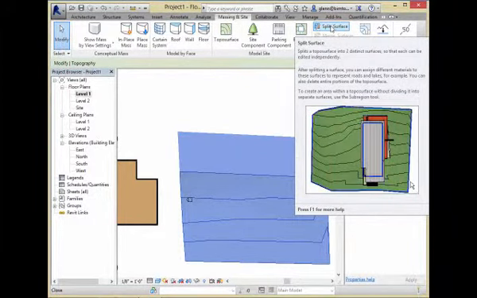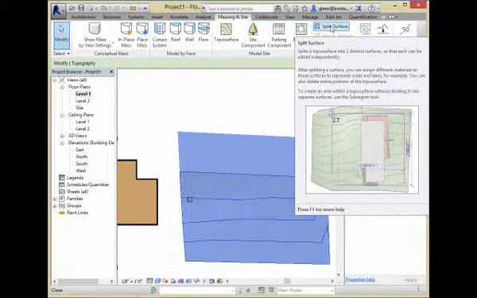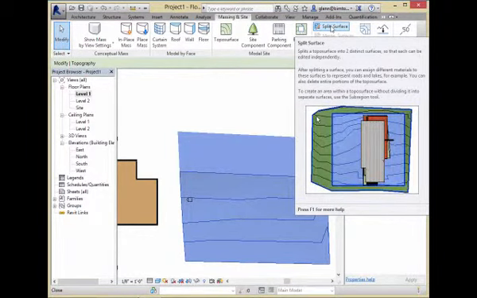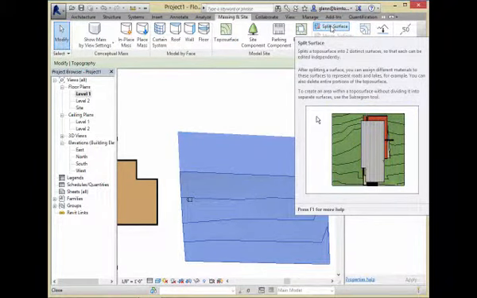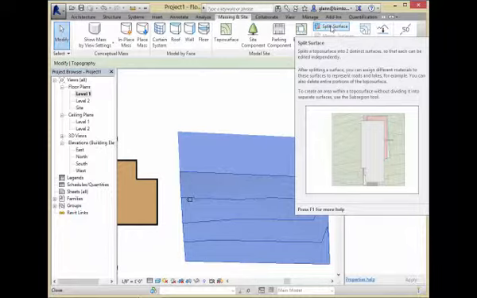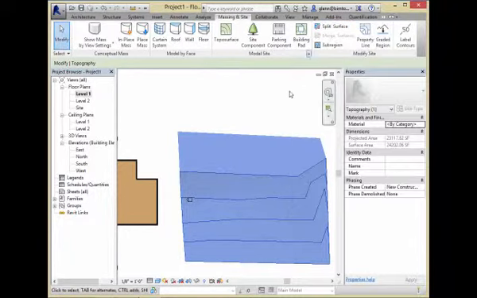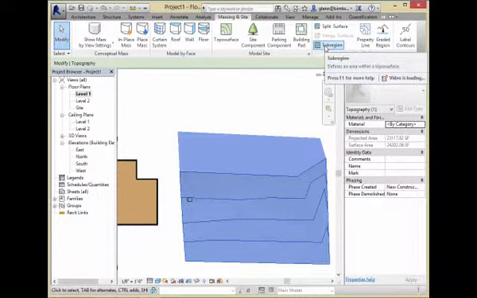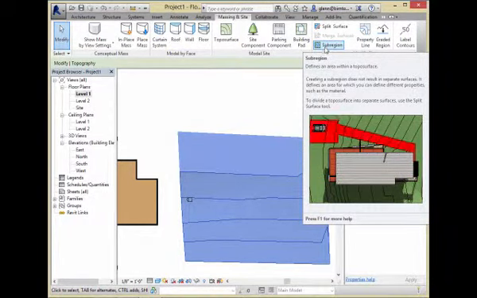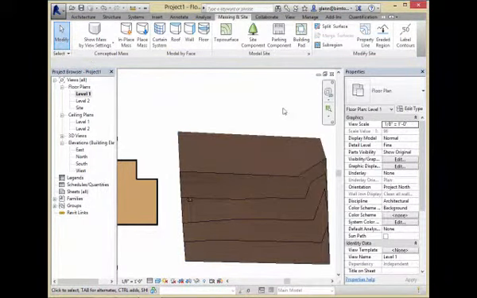Well, I should actually break it into 2 different pieces that can be edited independently. That might be useful if you're going to just kind of change the elevations within that area. So I'm kind of taking the topo and breaking it into 2 different pieces. You can carve away a part of the hill, something like that. So splitting the surface isn't what I want to do. I'm just going to actually break it into what's called a subregion. Defines an area within topo surface. Okay, and what that's all about, that's just going to let me change the materials. It's going to keep the same profiles, but it's going to let me change the material. As opposed to splitting, it would let me change the elevations. It would let me change the profiles.